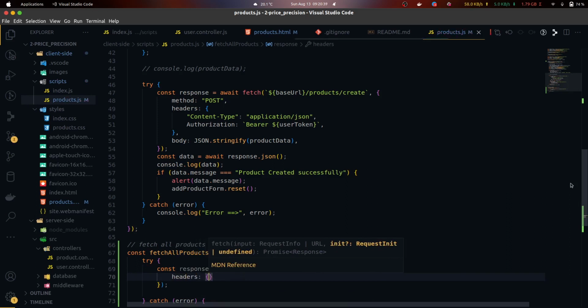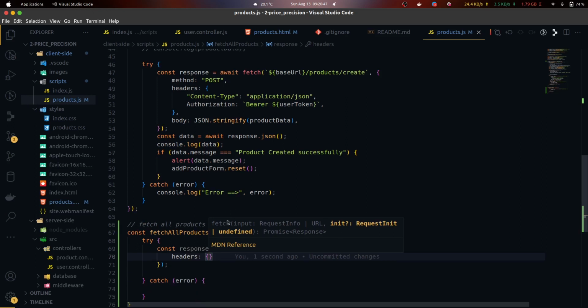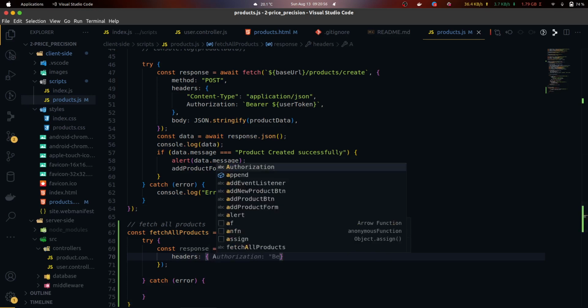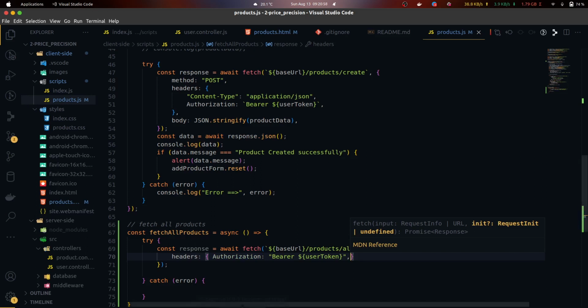Inside the header, I don't need to set the content type because I'm not sending anything. The only thing I need to send is this bearer token, so that it will fetch the products of the particular user that is signed in at the moment. So we have authorization, then bearer token.